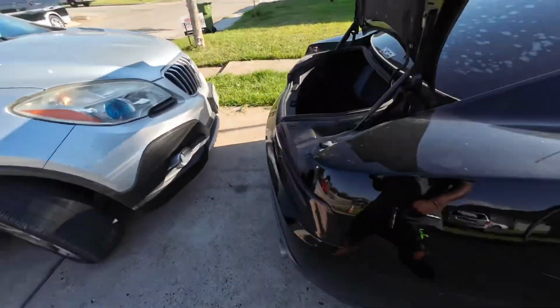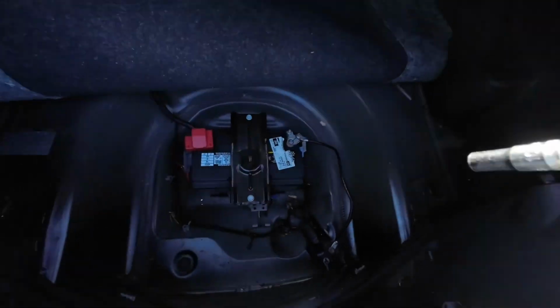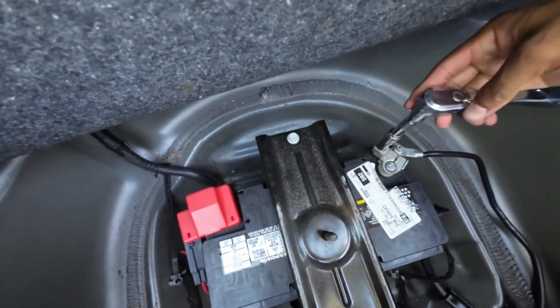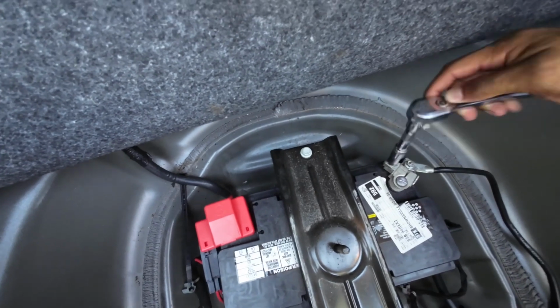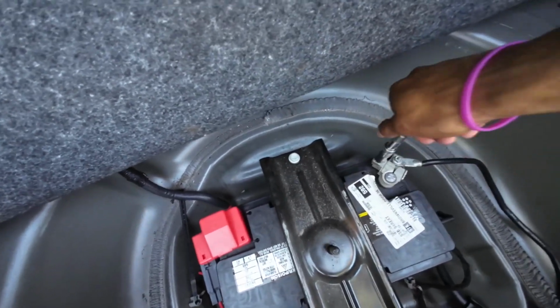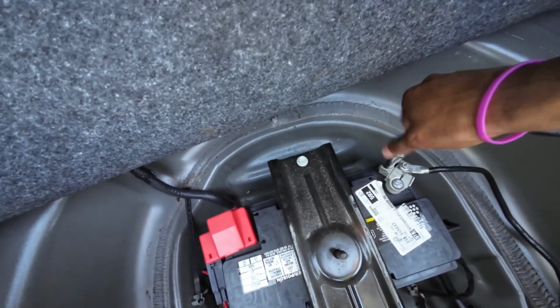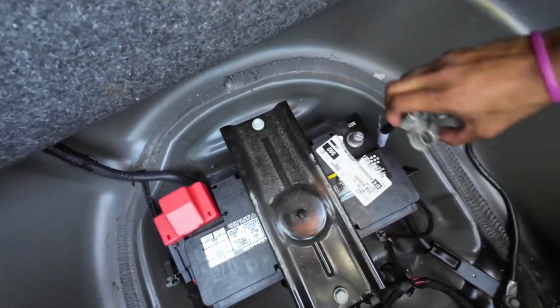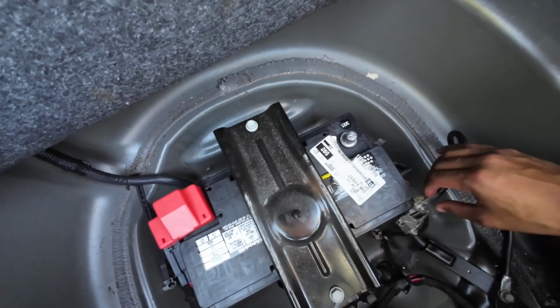Alright, so first things first, before we get started working on anything, I'm gonna go ahead and disconnect our negative terminal. Which, if you don't know, is just a 10 millimeter. Of course it's a 10 millimeter. And with that disconnected, we'll go ahead and get under the car.